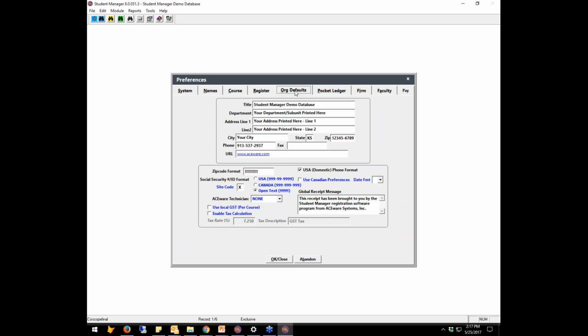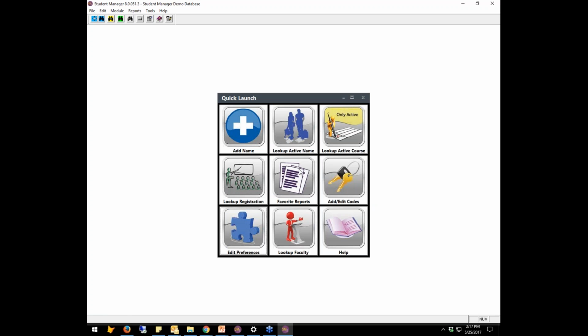The only other thing I would recommend as a big deal is that on your org defaults preferences, unless you really are tracking a live social in that name ID field, turn the format of it to open text. And again, that will help when you're doing combined names.